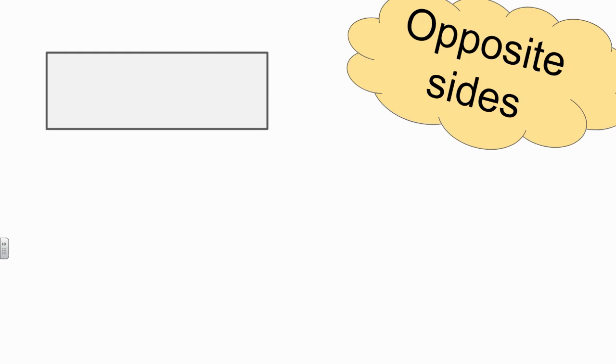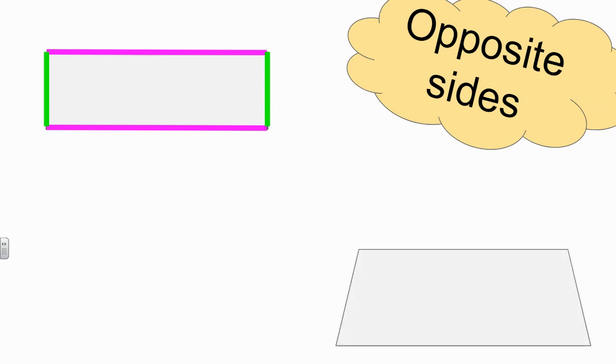All right, the next word, opposite sides. So that's really two words, opposite and sides. Well, we need to know what a side is, and we need to know what opposite means. So let's take a look at this rectangle here. It has four sides, and if we're focusing on the opposite sides, here is one of the sides. Opposite sides are across from that side. So this other side here is opposite. So right now, these two pink sides are what we call opposite sides. There are two sides that are across from each other. If you take a look at this green side, it also has an opposite side. It's right over here, the other green side.